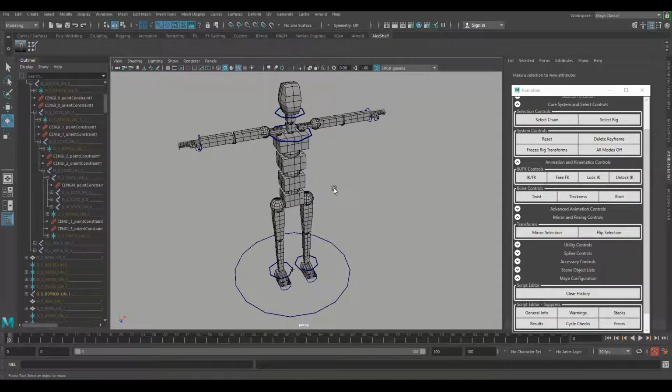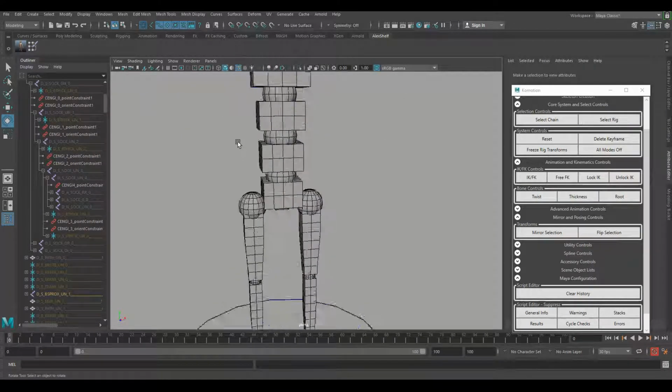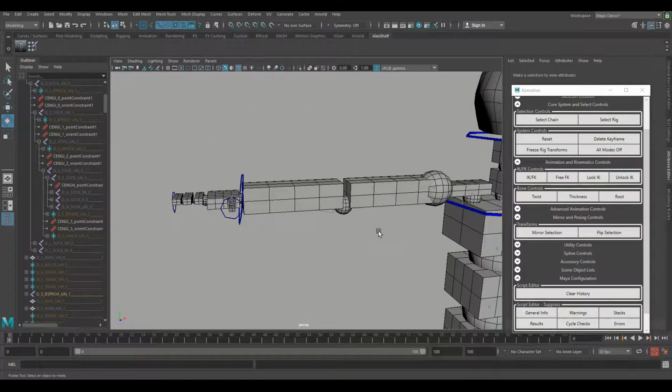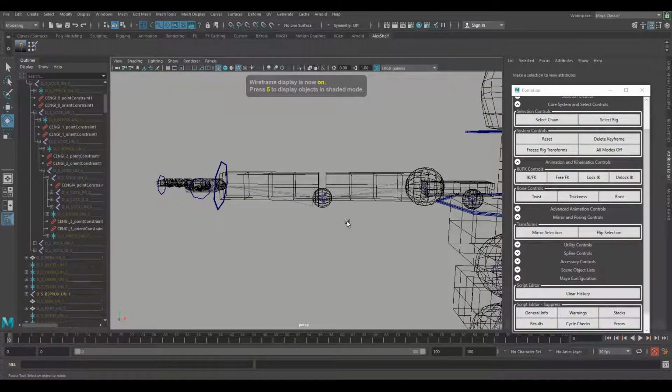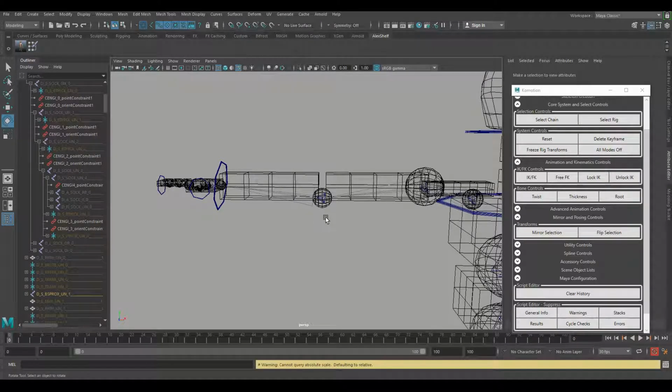Now let's have a look at the IK and FK. So earlier we'd set up the chains a bit wonky on the arms, and I said we'd recorrect these. So what we'll do is first press freeze rig transforms, because we are finished with building this rig at the moment, or until a later date whenever you feel like changing it.